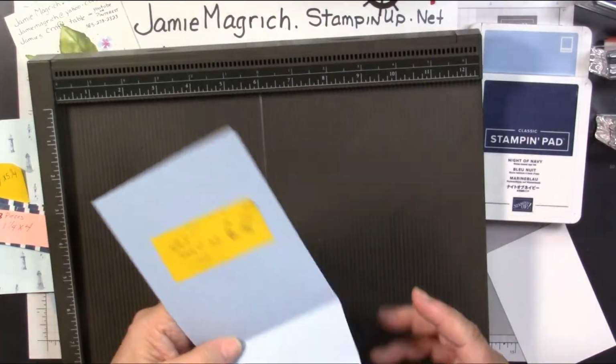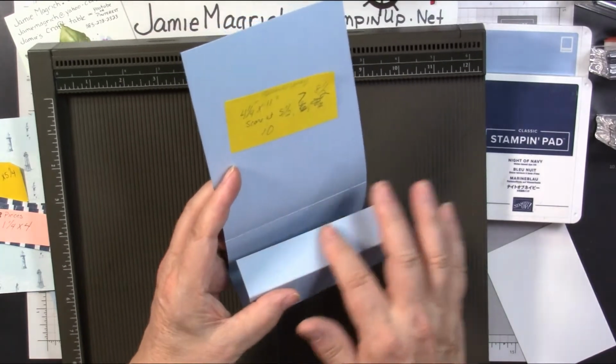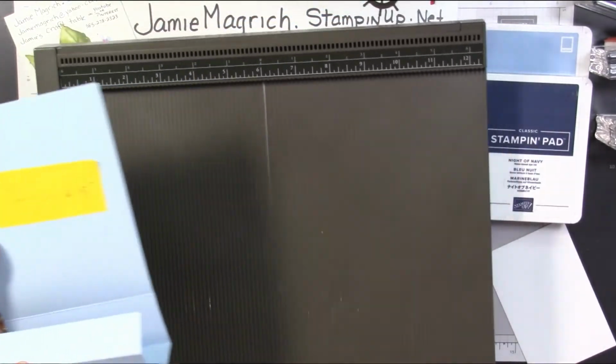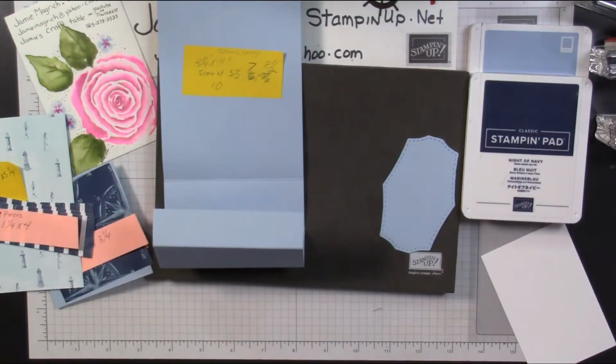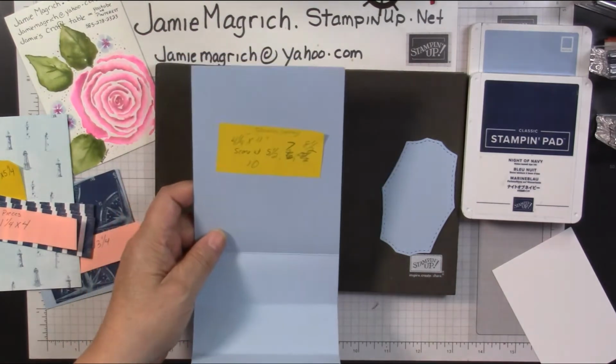Okay, and we're going to fold them in on itself like this, and we'll put adhesive here. But first, I want to decorate. So I just wanted to show you that. And that's all the pieces. So then we'll stamp a little bit as we go.